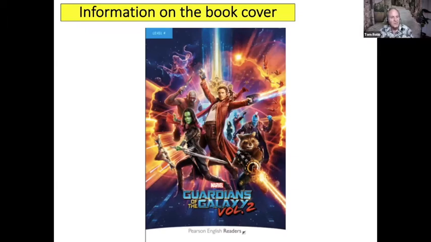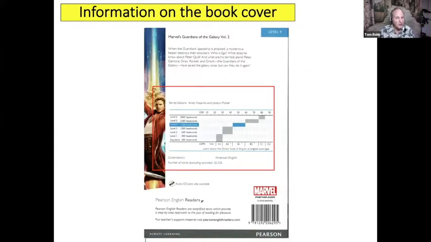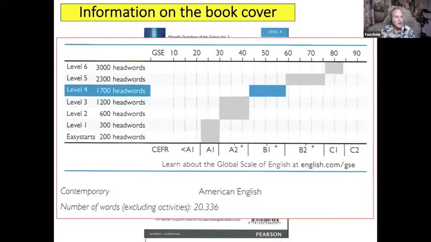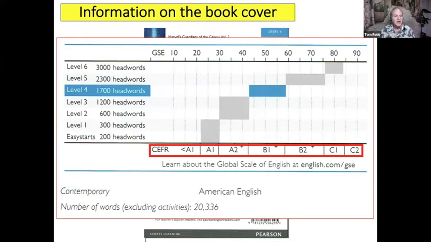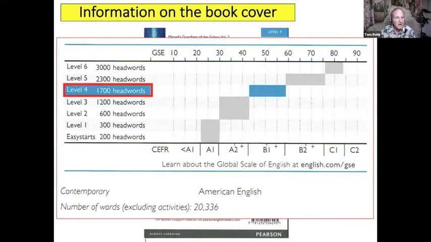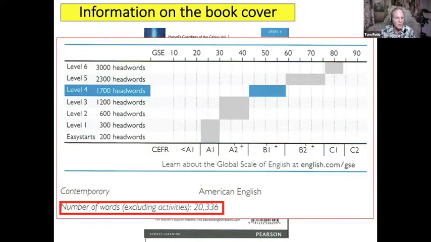This is actually part of what I did for the ER MOOC, which is now in its beta version, explaining how it's possible to judge the value of a book. On the back of a book — I've chosen one from Pearson — it's at 1,700 headwords, it's on the CEFR scale at B1 level, and it shows how many words it is. Most graded readers have this information on the back. Now, if you go to youth readers — ones that are not graded but are commonly used for extensive reading — this information is not available, and that's problematic.